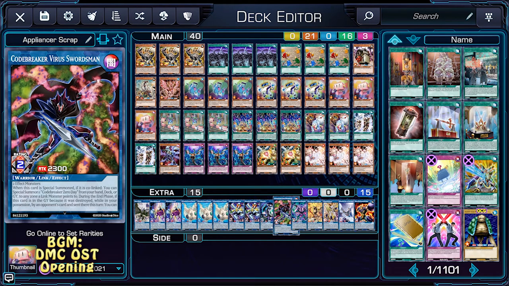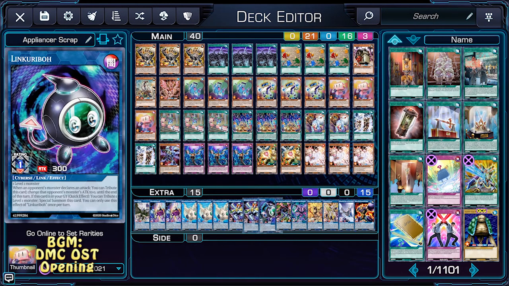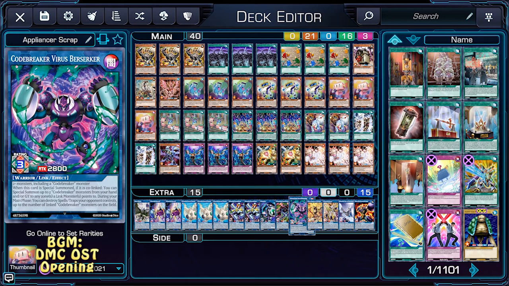Then we have our Codebreaker package with Virus Swordsman and Virus Berserker. Virus Berserker is very interesting, not only as an additional extender and material for the Power Load Ogre, but also because it can destroy spells and traps up to the number of linked Codebreaker monsters. So, if you summon Virus Berserker and its effect resolves, you summon back two Codebreaker monsters. This is basically a walking 2800 attack point Twin Twister. Which is good for this kind of meta.